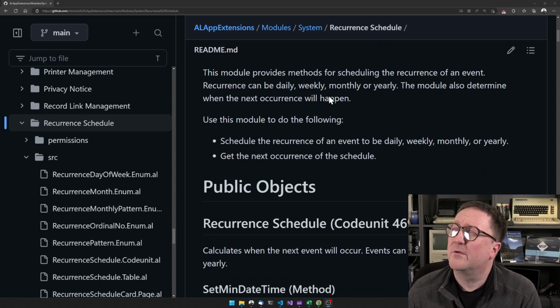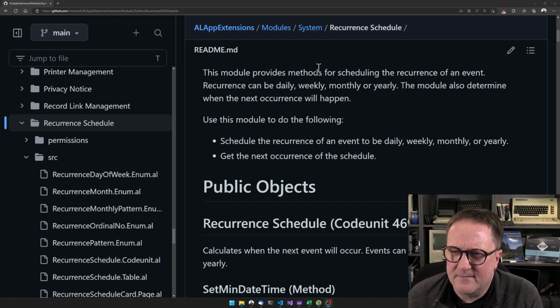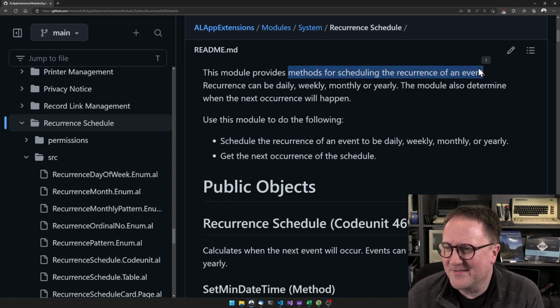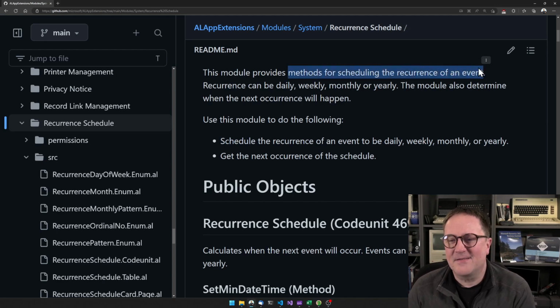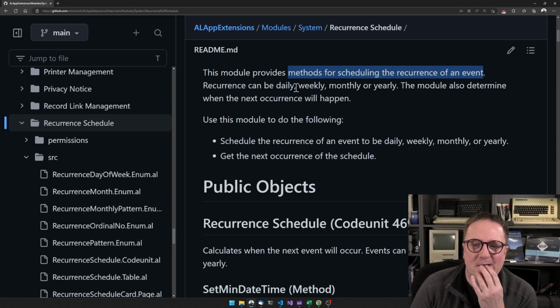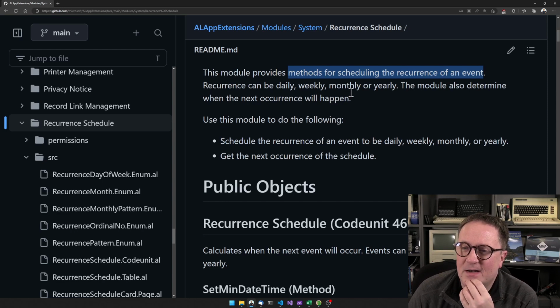Oh, cool. So you can have events that will trigger at a certain time. But then I realized that is totally not what this is. This is something to help with calculating recurrence, the daily, weekly, monthly, yearly, and so on.